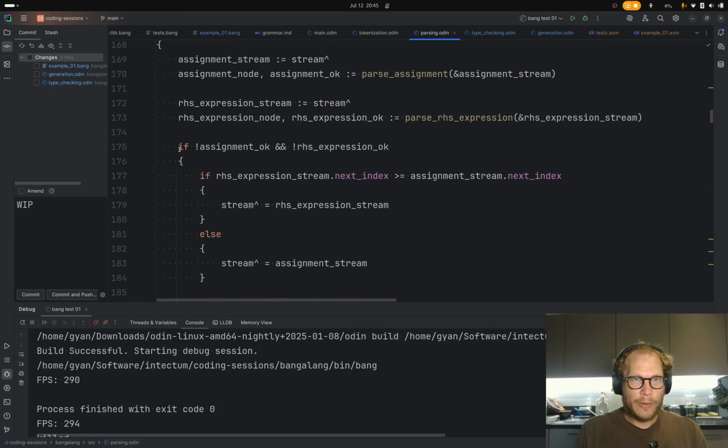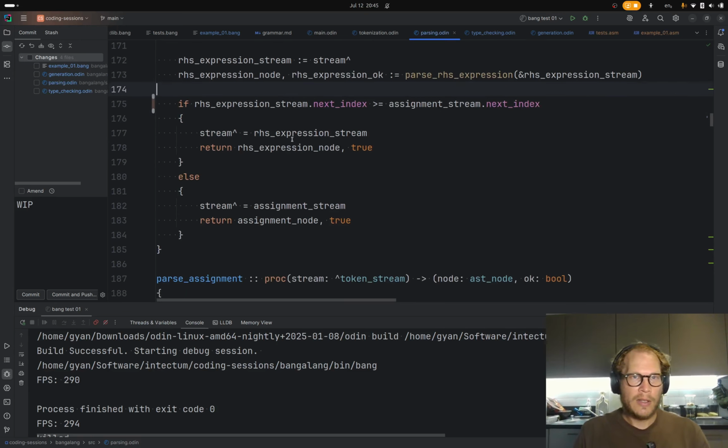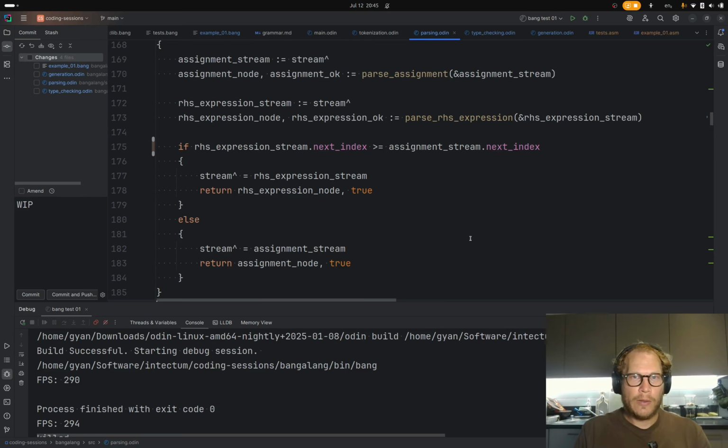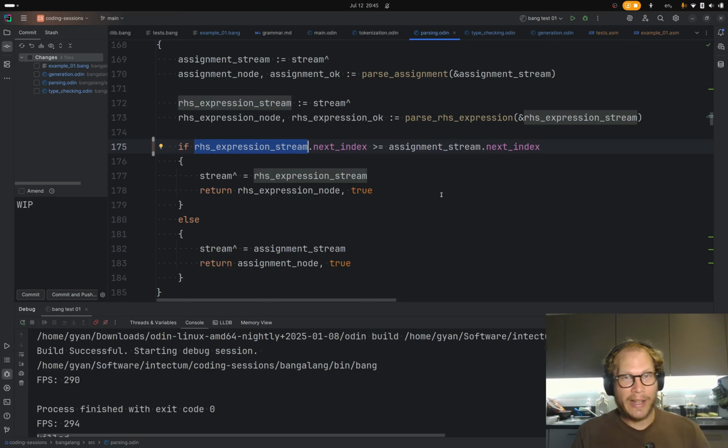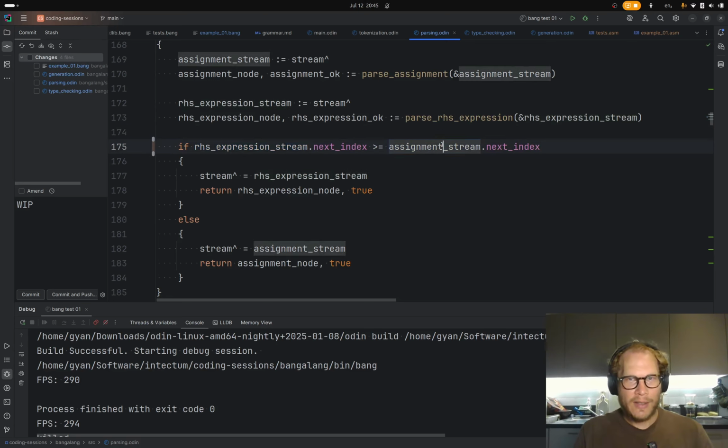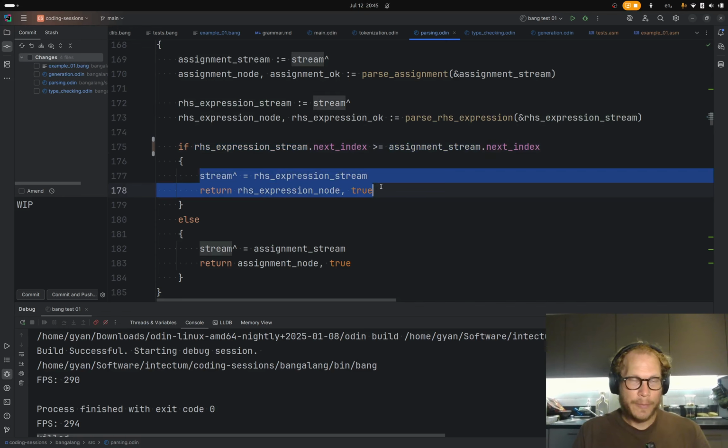So I'm just going to cut out all this stuff. So if parsing a right-hand side expression was as successful or more successful, i.e. it parsed more tokens than the assignment, then we take it.